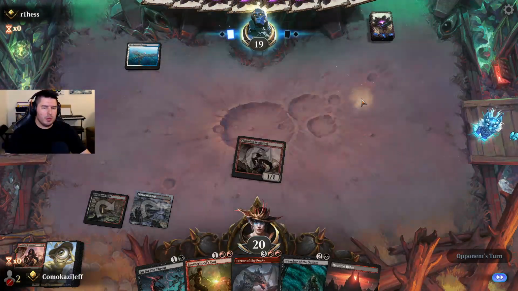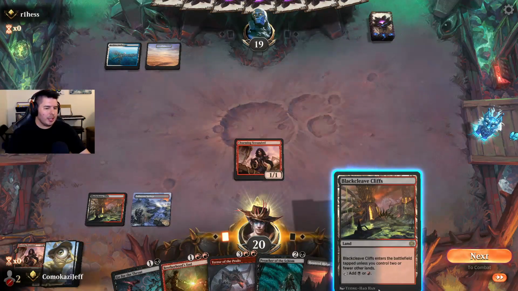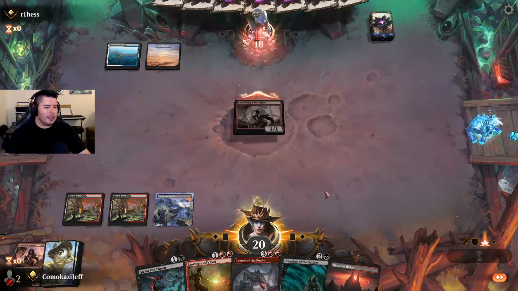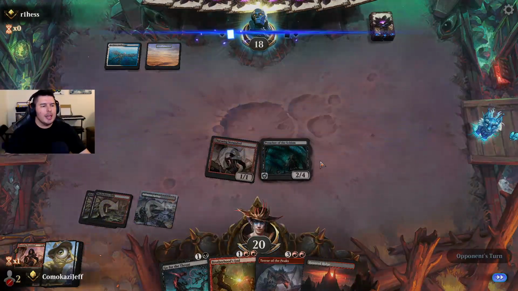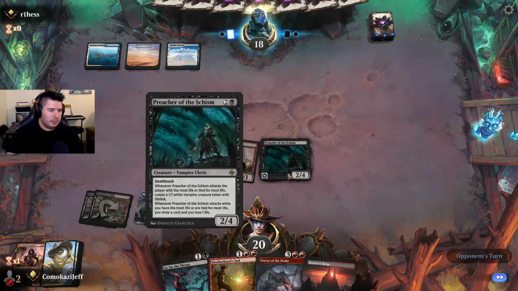Up against blue-white, going aggro could have been a good play here as well. Probably is what I should have done, honestly. This is untapped. Swing in. I'm expecting this Preacher to get countered, but I just slam things. Another main reason I wanted Preacher the Schism versus any other 2-drop is that it doesn't get hit by temporary lockdown. And that is good.